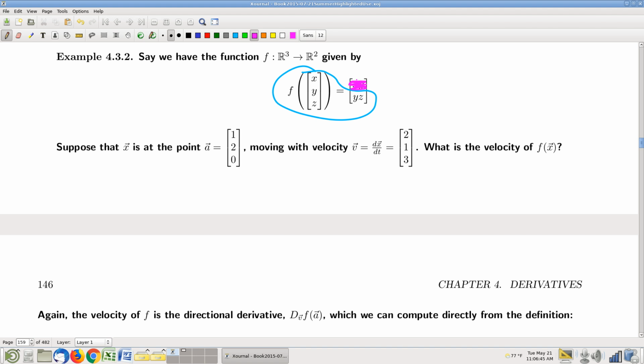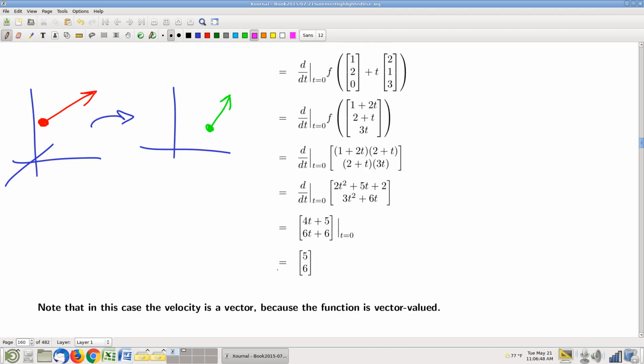And what you will find is that when you do those calculations, not only will you get 5 for the first one and 6 for the second one, but you will find, and it's going to jump off the page pretty fast, that as you're getting this 5, you get that 5 because you were plugging in t equals 0 into there, which came from taking the derivative of that, which came from that multiplication. Right? In other words, the calculation itself is the exact same calculation that you just got through doing. Effectively doing them as a vector simply is doing two entirely parallel calculations that I suppose you can do individually if you'd like. Anyway, I think it's a good idea, a healthy exercise. Everyone should do that at least once.